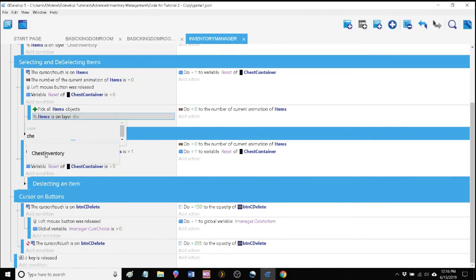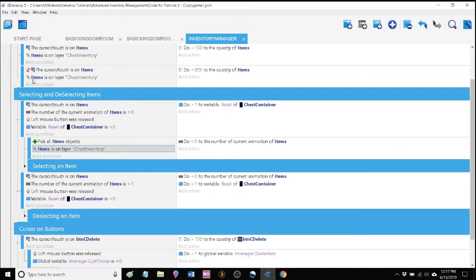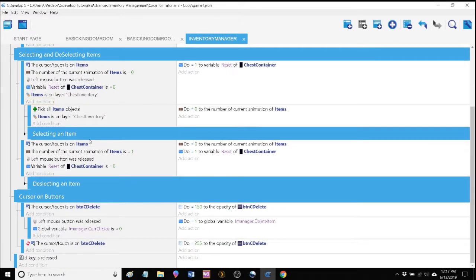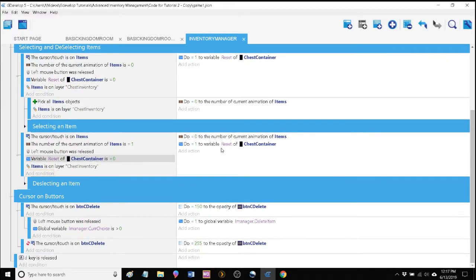So pick all items, chest inventory. No, I was right. We still need it here. Let's recopy that. Paste it. It'll still work this way, but we need it here as well. Items on layer chest inventory.